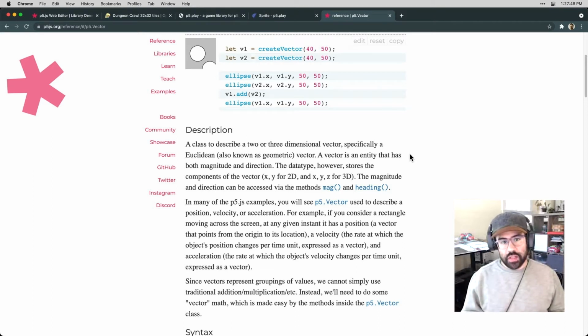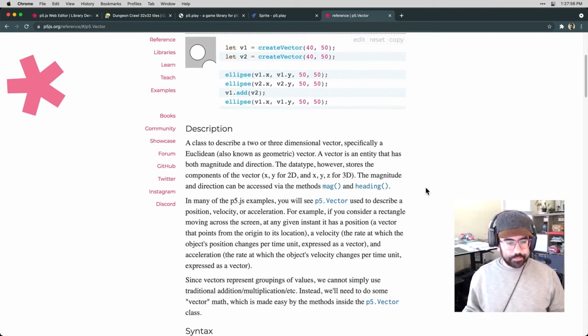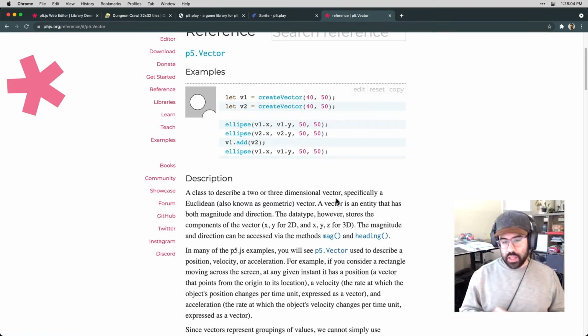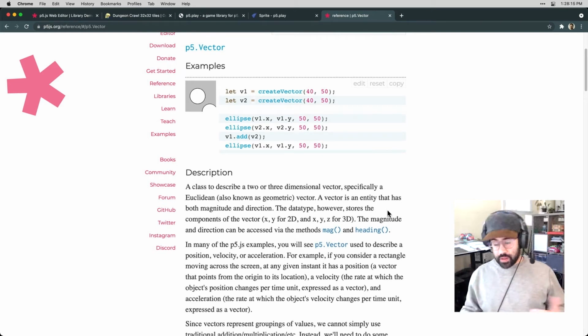You could also think of it as almost like a line where it has a direction and a length, and that corresponds to the magnitude. So right now what's happening is we're creating a vector between the starting touch point and the ending touch point, and we're applying the direction as well as the length of the distance between those two points to our big orange brain. And so what I want to do here is keep the direction, but tamp down the magnitude.